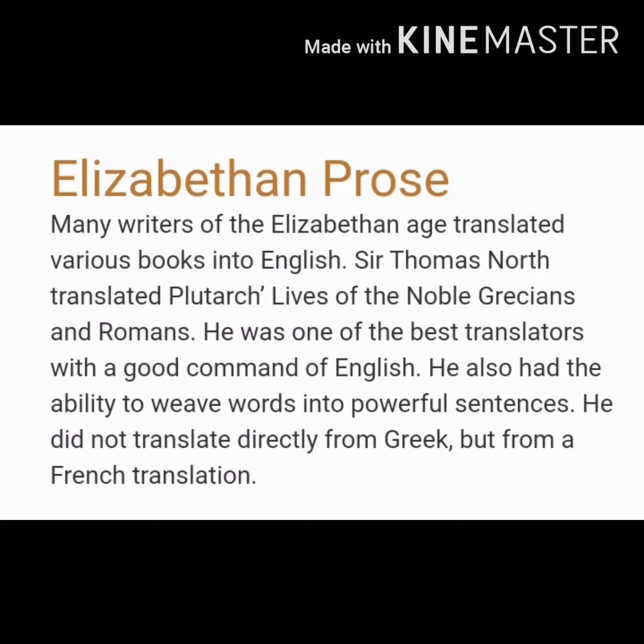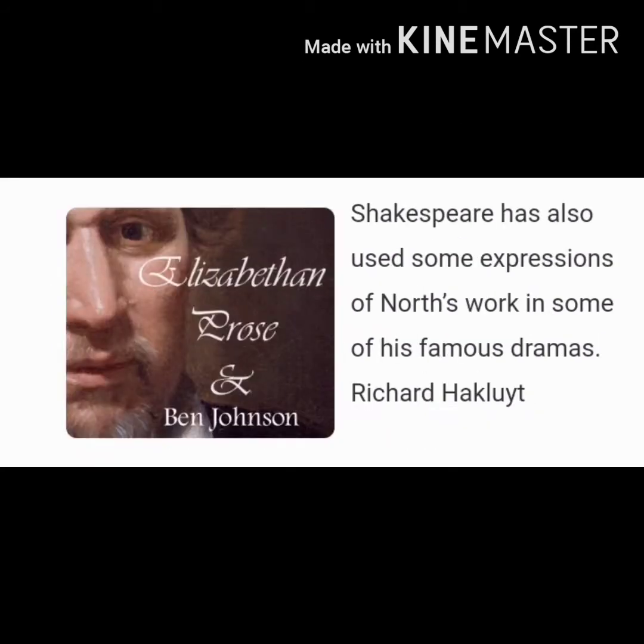Sir Thomas North translated Plutarch's Lives of the Noble Grecians and Romans. He was one of the best translators, with a good command of English. He also had the ability to weave words into powerful sentences. He did not translate it directly from Greek but from a French translation. Shakespeare has also used some expressions of North's work in some of his famous dramas.